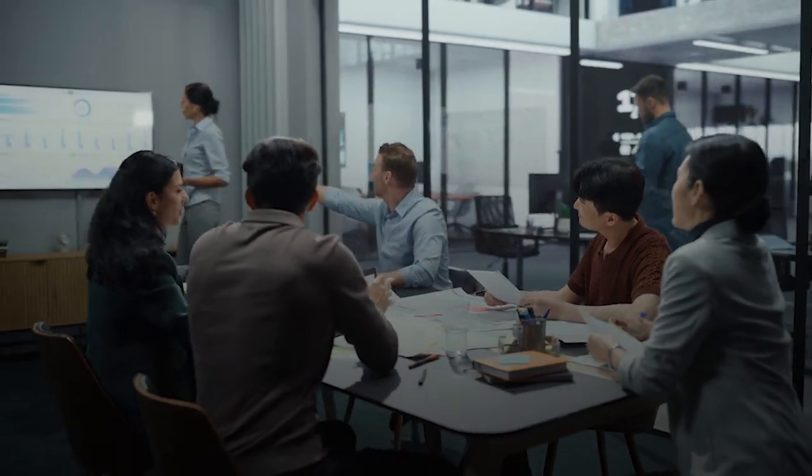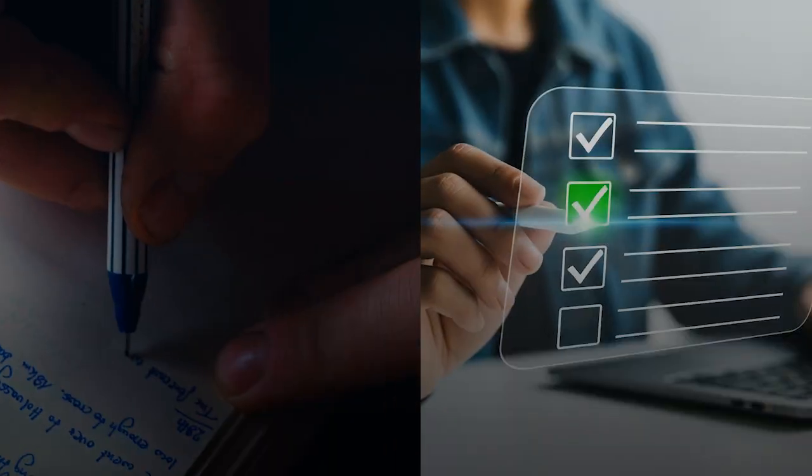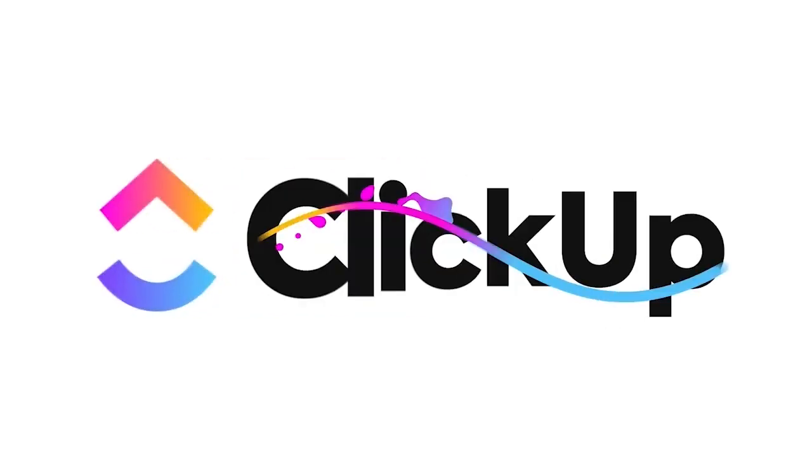You're 3 meetings in with 2 more to go. The first one, already a blur. You've written down your notes, but they're of no help. And by the end of the day, all of it has to turn into clear action items. Sounds frustrating, right? But it doesn't have to be.